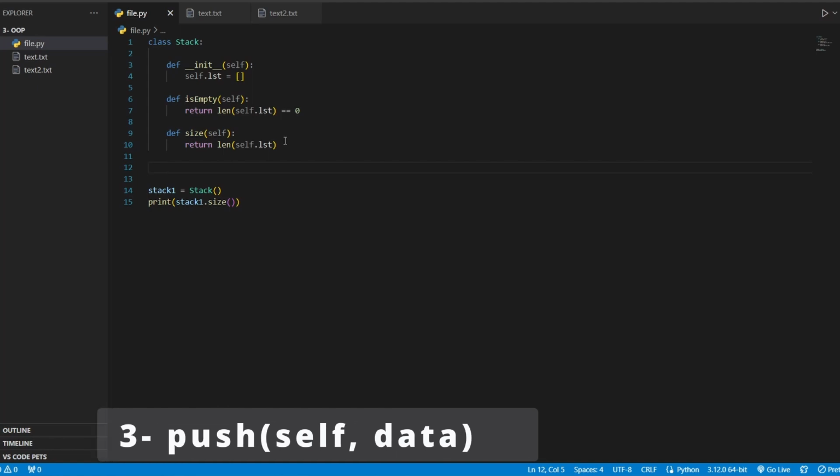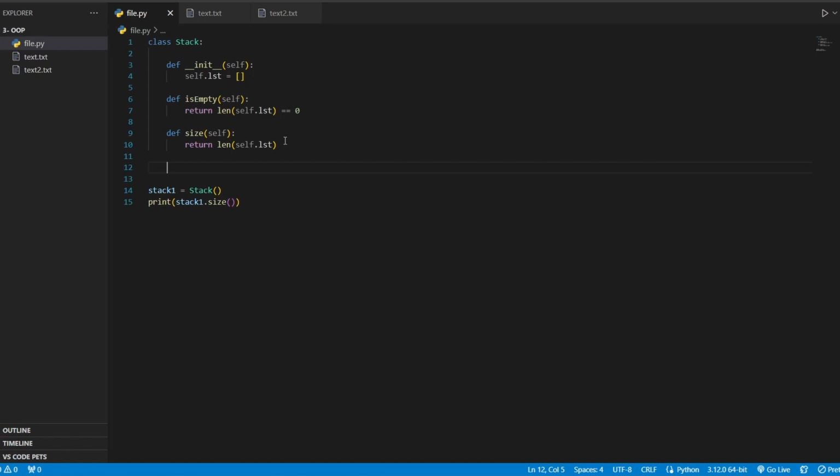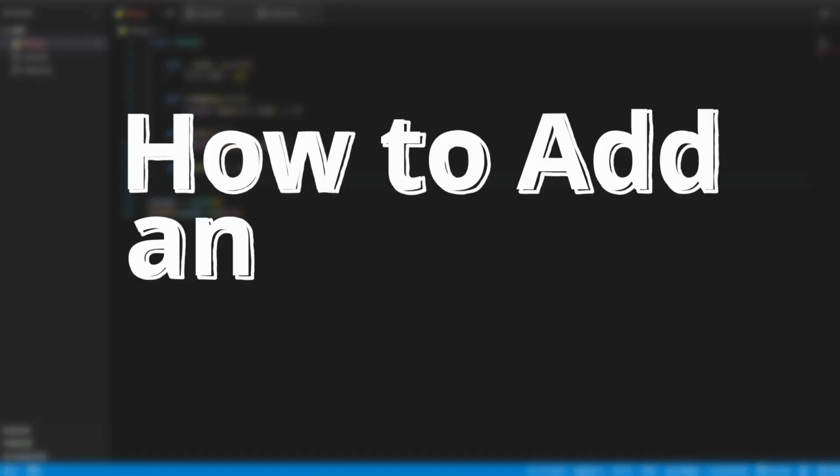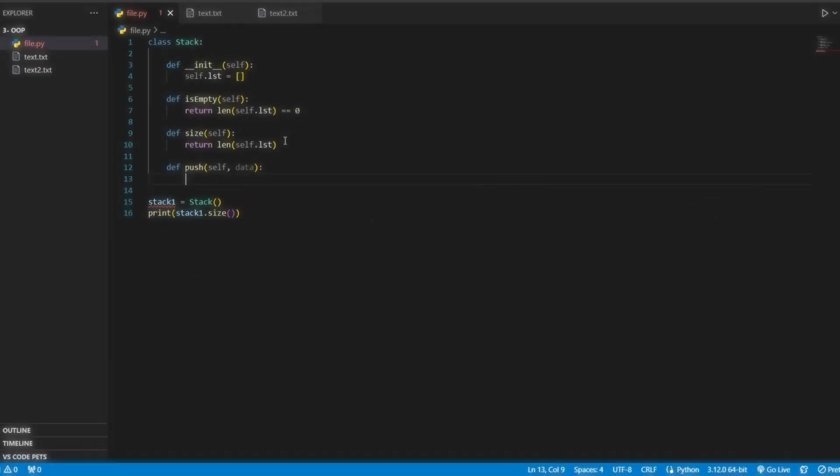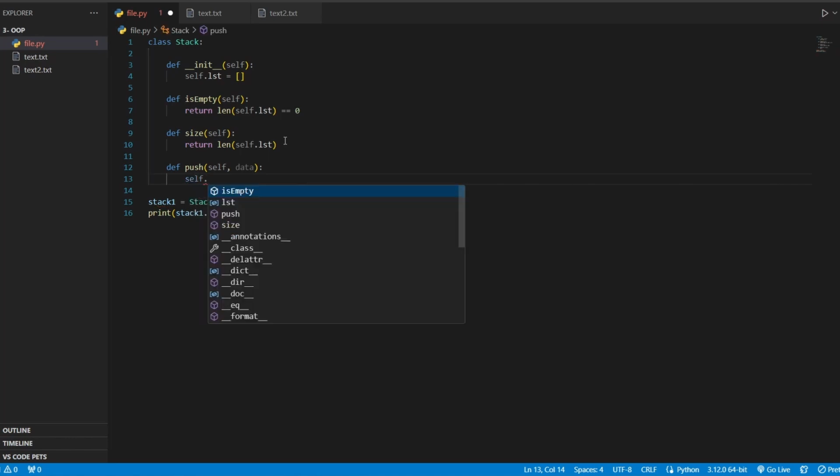Now we need to start with the method push, which adds data to our stack. So what we'll say is def push and self, and it will take another parameter, which is data. So this is the data that we want to store inside our stack. Now a question for you, how do you store data inside a list? Well, you can use the append function. So here I can do the same thing because the list represents or simulates the stack. So what I can do here is say self.lst.append(data). So basically I'm calling the list that belongs to the object, the self object.